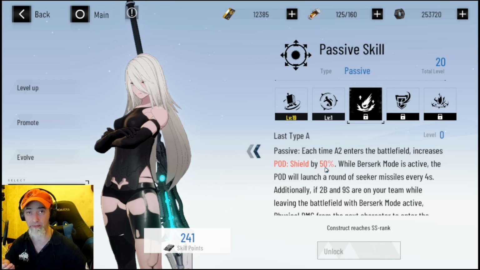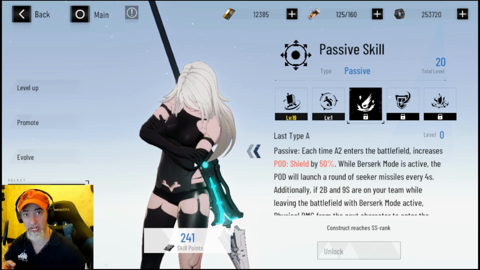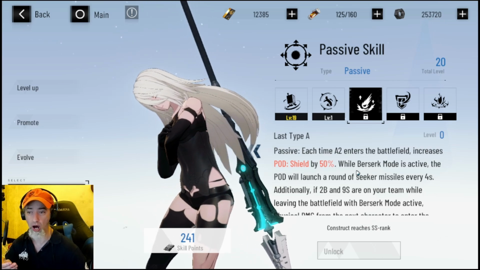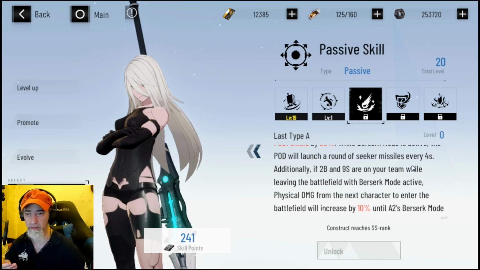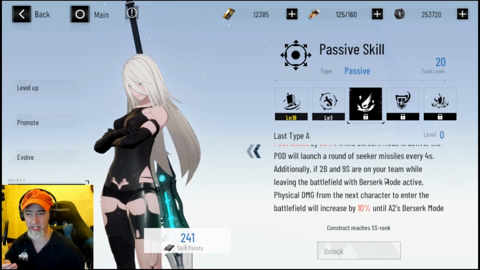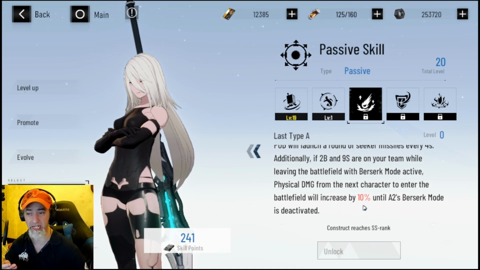This is insanely good because what it's going to allow you to do is go into her Berserker mode even faster, right? Giving her that 6% damage reduction to herself and also increasing her speed and allowing her to do a lot more damage. While Berserk mode is active, the POD will launch a round of secret missiles every 4 seconds. Additionally, when 2B and 9S are on the team, while leaving the battlefield, the Berserker mode active physical damage for the next character to the battlefield will increase by 10%.